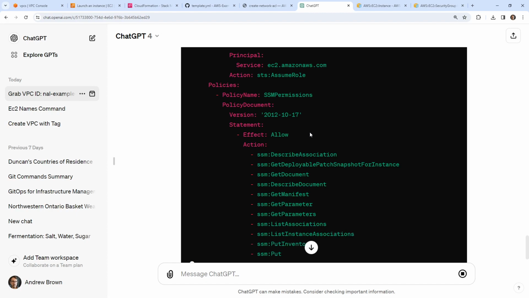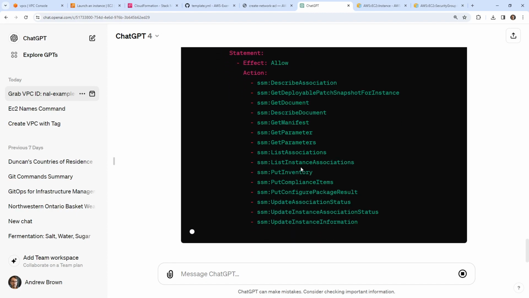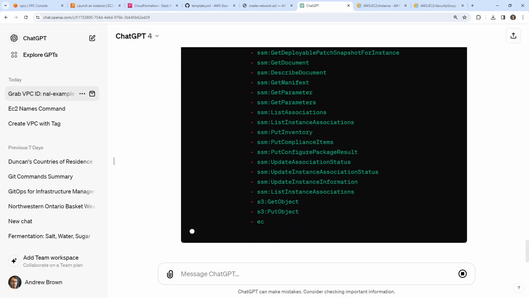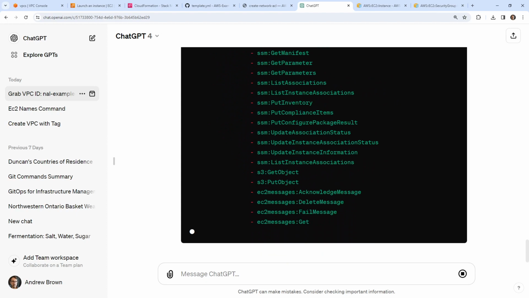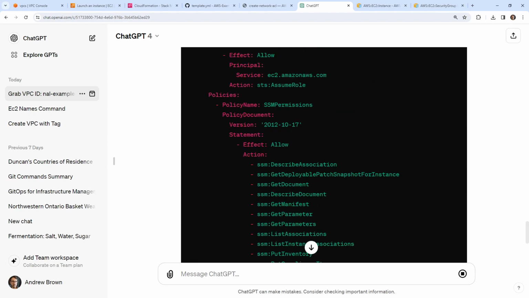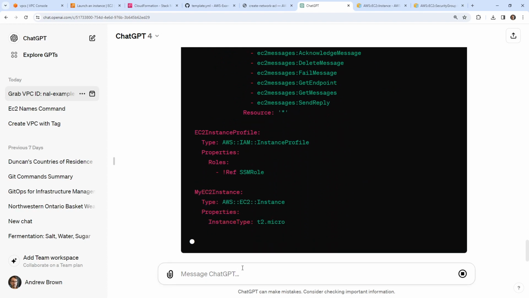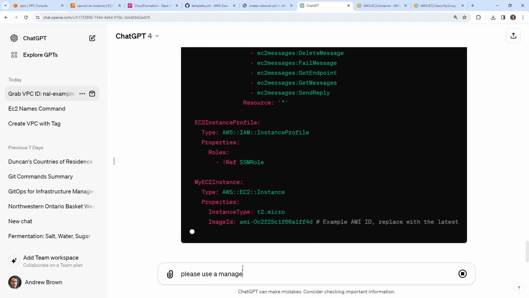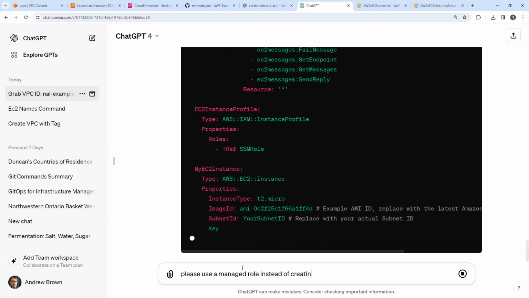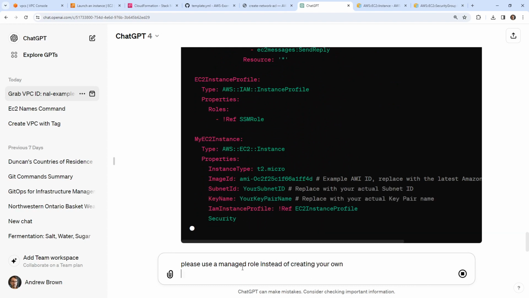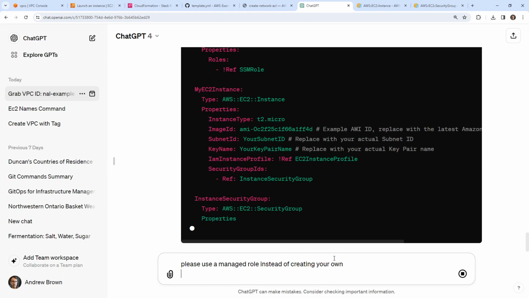And we are getting an IAM role. It looks like the permissions are way more than I expect it to be. That doesn't look right. Please use a managed role instead of creating your own. It should not be doing that.